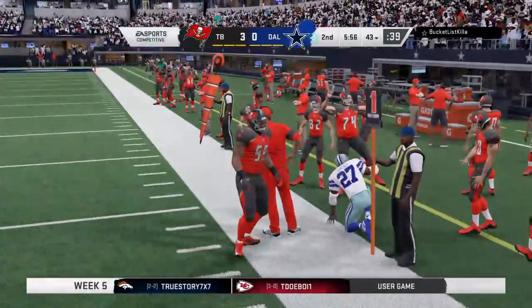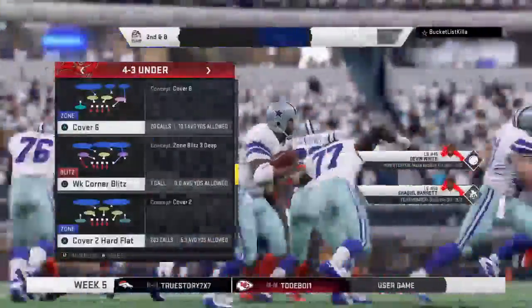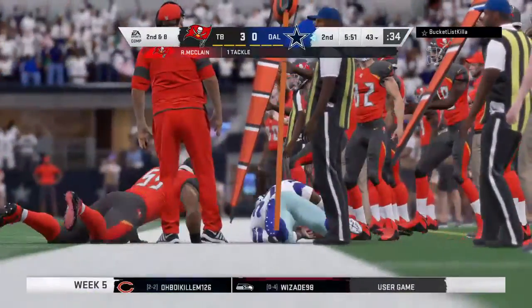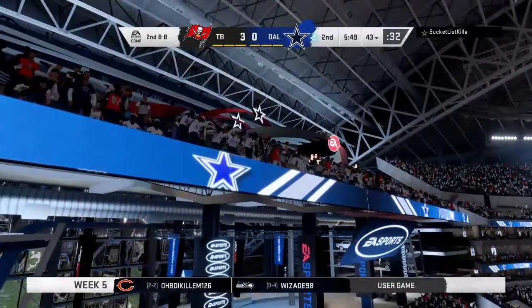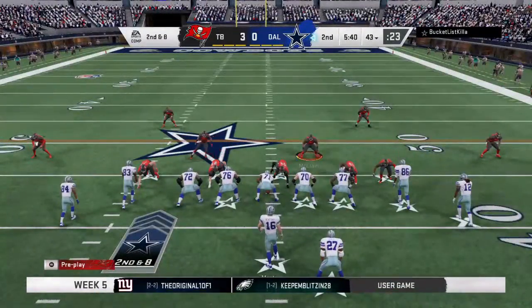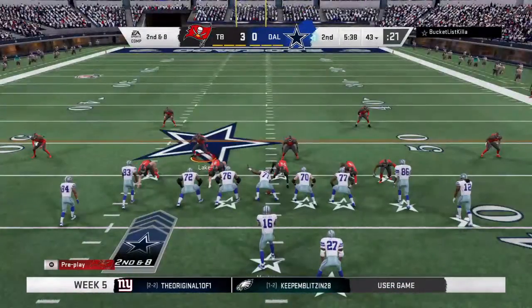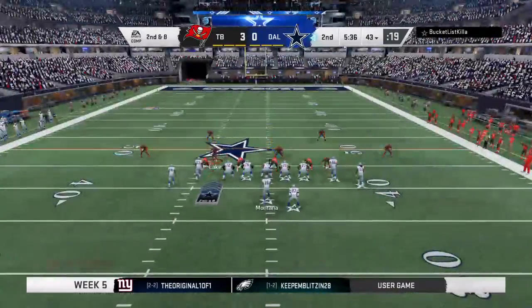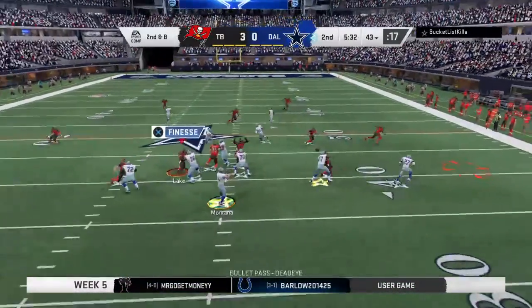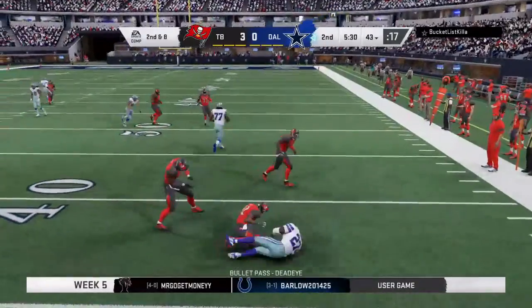2 yards on the carry there. It'll be 2nd down. Good job there keeping him to a short gain. Of course, he's coming off a really terrific performance, reigning NFC Defensive Player of the Week. And I know people get caught up in thinking that if you're the reigning Defensive Player of the Week, you must have made a bunch of spectacular plays. Like you mixed in a few of those, but most of the plays are just like we saw there. Keep them to short gains, make the fundamental tackle.